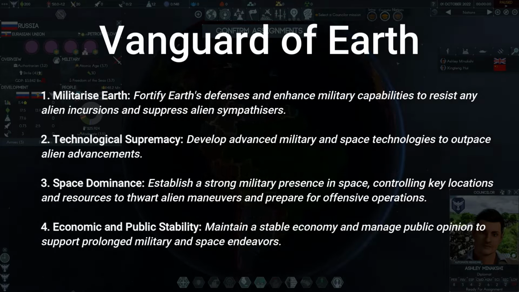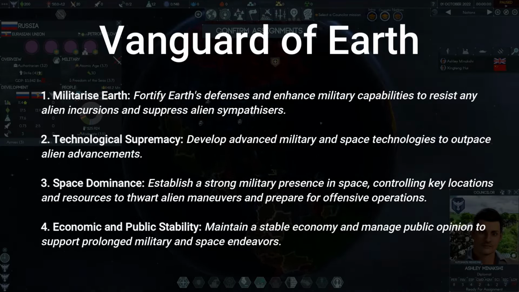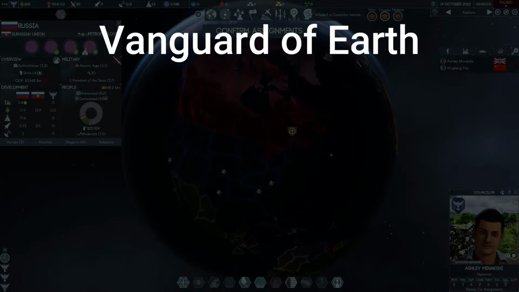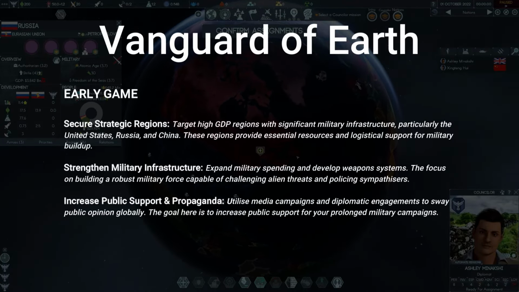Number 4, economic and public stability. It's crucial in this strategy to maintain a stable economy and manage public opinion to support our prolonged military and space endeavours. So that's a quick overview. Let's break that down into early, mid and late game objectives.